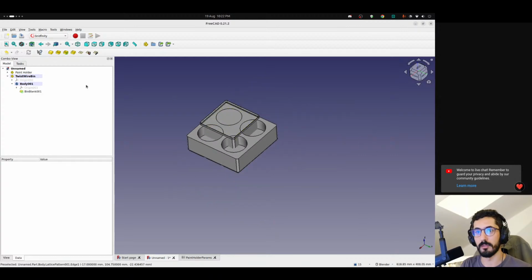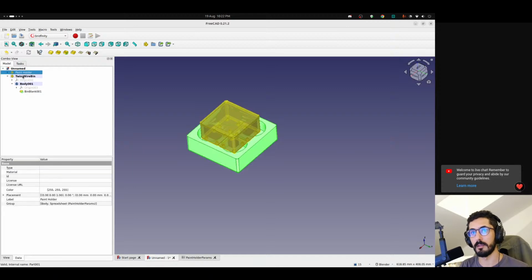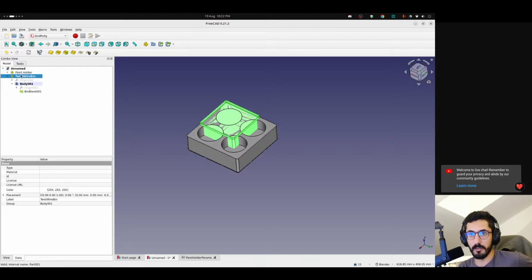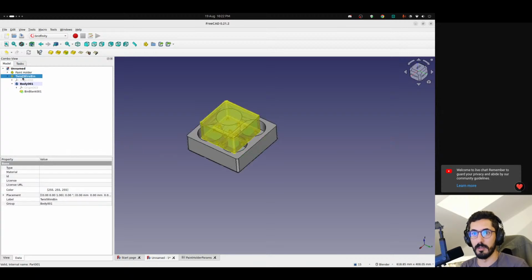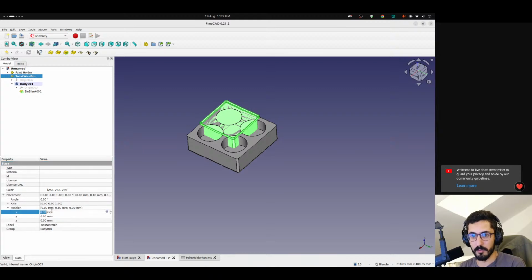Okay, so here's the thing with working in different parts, because now I don't have to hide this part and work on this one. I can move the entire part in the placement tab. Let's say position on the X, for example, and I move it this way.